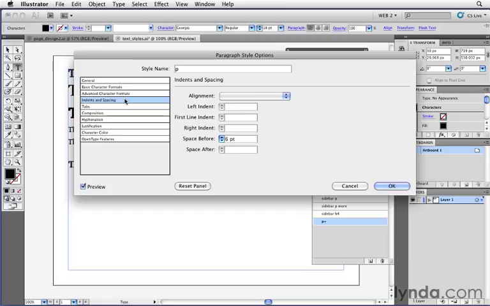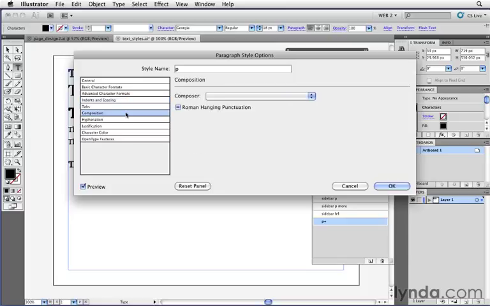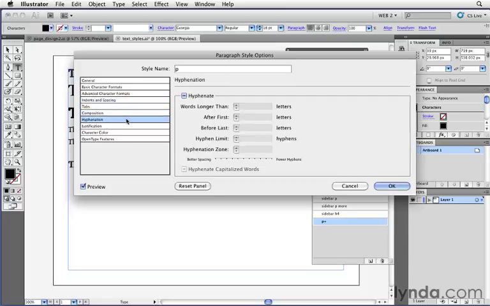We want to make sure that our text is going to look pretty close in the mockups that we're creating inside of Illustrator, so they eventually will be able to look that way inside of our final design. Because of that, a lot of these other settings really don't make much sense. For example, tabs, composition, hyphenation: these are all things that are going to change in the real text we have laid out inside of the browser.